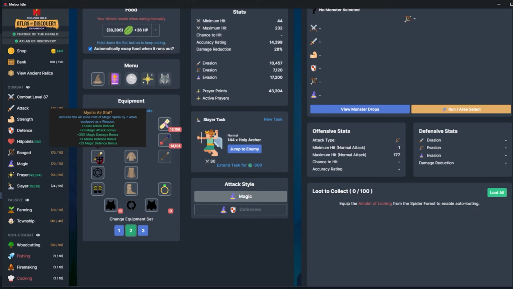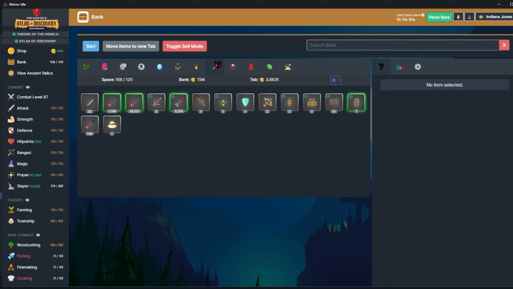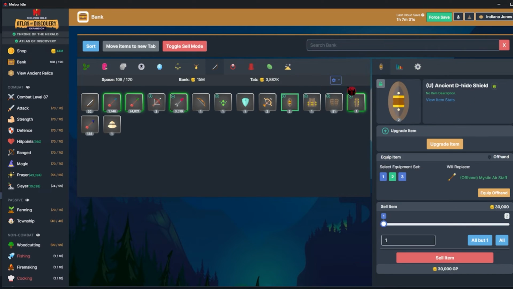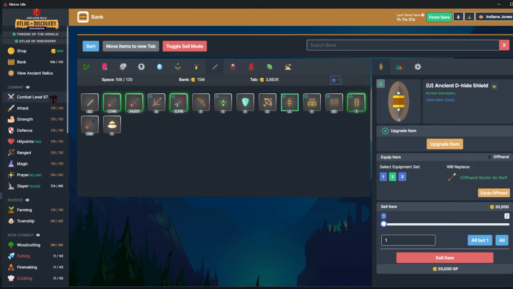Need to get a better one-handed staff and a shield, but we'll talk about that in a minute. And then I have a third set ready. I ground out Slayer for a while while I was leveling up magic, but this is ready for ranged. I also ground out Dragon's Den a bunch, so I have ancient crossbows and 2 ancient dragonhide shields now for ranged and magic. Once I hit level 80 ranged, I can equip those and that'll be really nice.